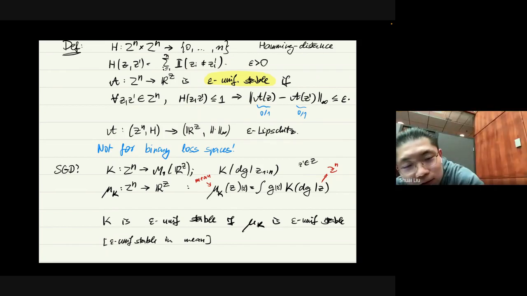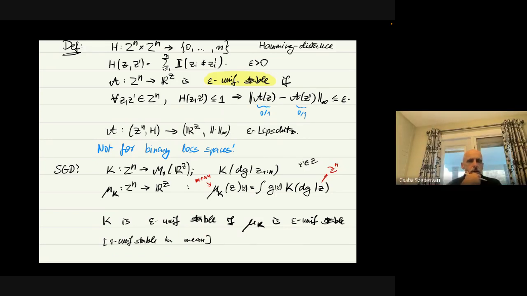Just for people who don't understand what a probability kernel is, can we just view this K as a conditional probability? Yeah, that's the same thing. A probability kernel would have some extra properties, like a Markov kernel, but it is just, as I wrote here, this gives you the gist. For every sample, you get a distribution. That's it. You can call it a conditional distribution, conditional on what the sample is. What is my distribution over this other space?